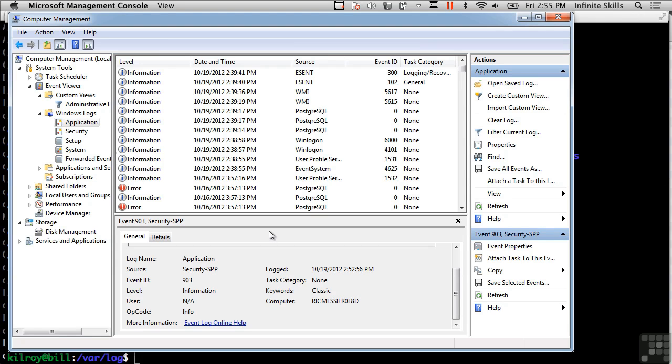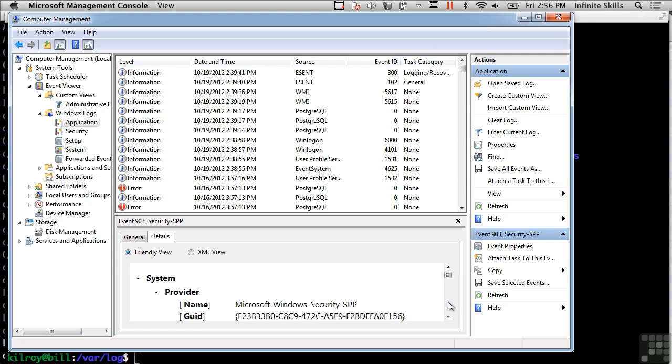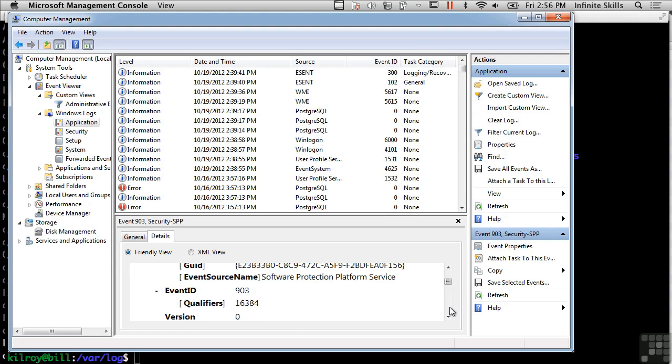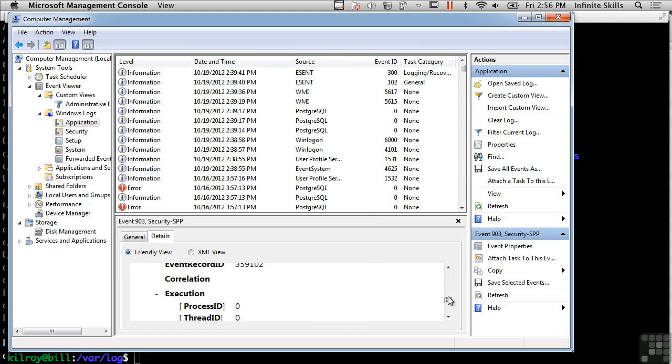It shows the computer here, and I can click on Details, and I can get any detail that may be associated with this particular event. And we can see the event ID and any other data that was involved in this particular event. And this one's not all that interesting.